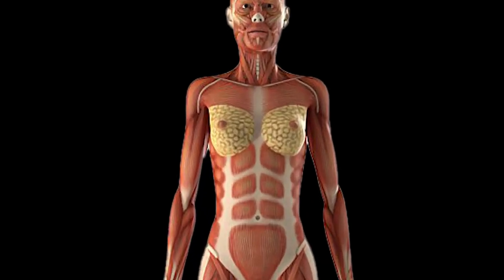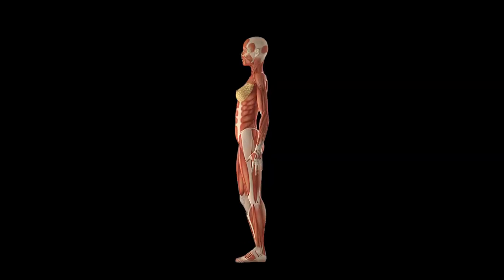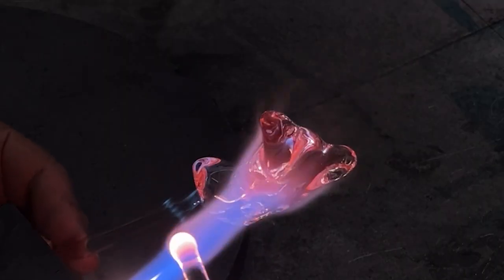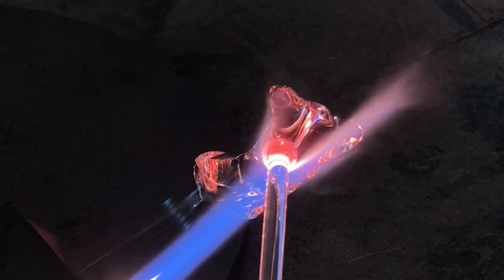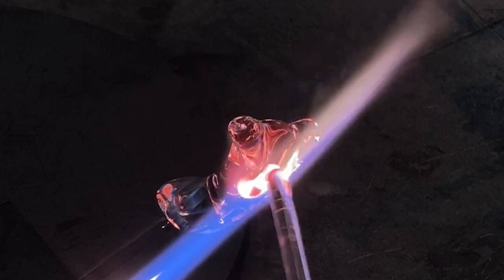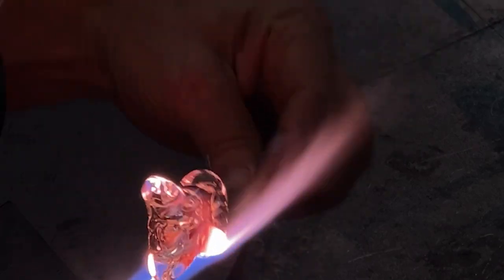Now it is time for the breasts. Female breasts are soft and flexible and shaped by gravity, so they are best represented by utilizing gravity to shape them. Breasts are attached to the rib cage at the base of the pectorals, so I make an addition there. I tend to prefer medium to small breasts rather than very large ones.